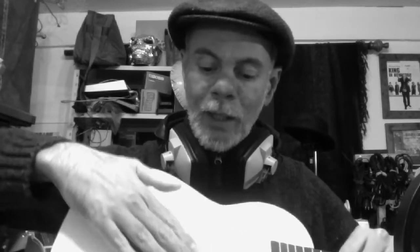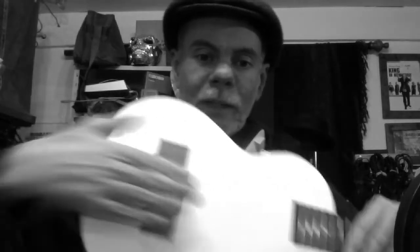But the one piece of information it would be really helpful that they furnish you with is where to put the bridge, right? This is just a piece of paper template that I've made on top of it. They don't give you this, obviously. The sound hole is there, but that means you've got all of that potentially space to try and figure out where to put the bridge. Okay, and as you can see, I reckon I've worked it out and I've cut the hole for it in the template.